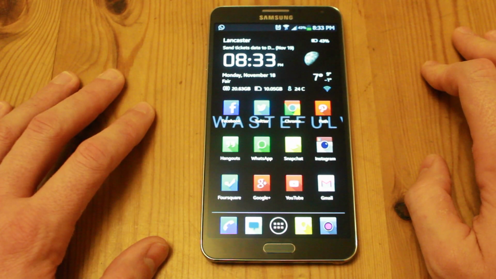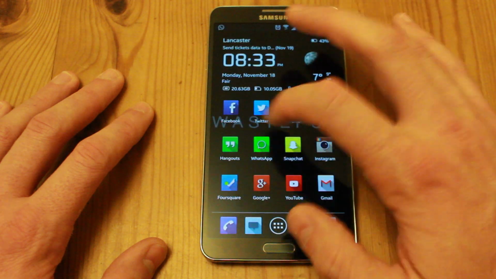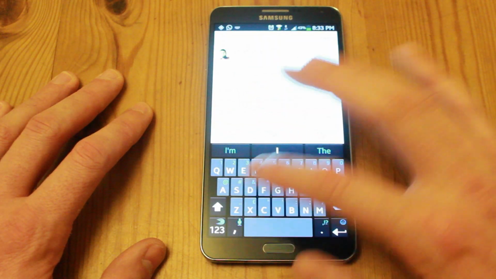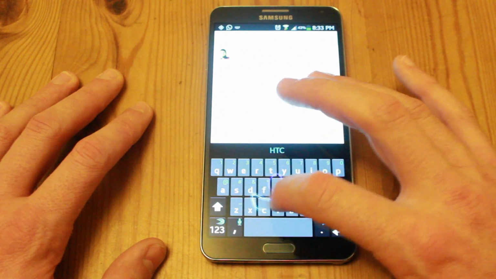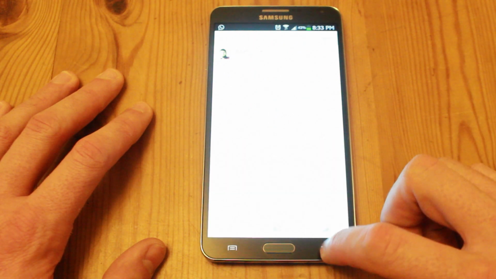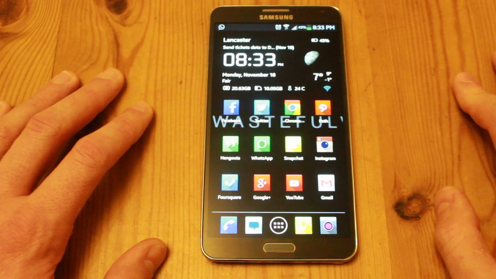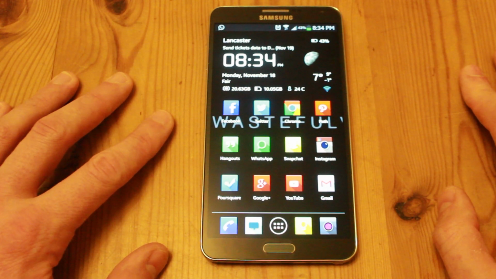The crappy stock keyboard. I've got a keyboard on there now. Let's just go to Twitter or something like that. I replaced it with the Google standard one, which is quite a lot better. The stock one just seems a little bit laggy, a little bit annoying. So again, it's not really a problem in Android, as you know, because you can install SwiftKey or a million other keyboards. It's not really a problem, it's just a little niggle that the keyboard's a bit crap.